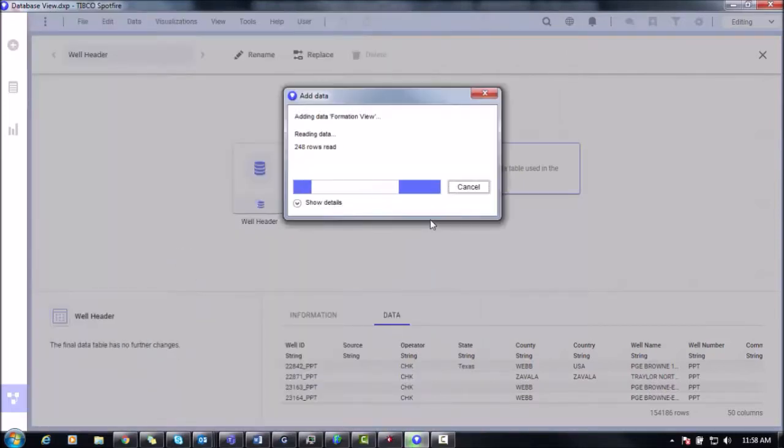Since this is a database view which is created by joining well header table and formation data table, therefore I have not set the join type when I have loaded data from this database view, because the join was already created when I created the database view. Another advantage of loading data from database view is that the column name can be set by our choice, so that the column names are much more readable, they are much more understandable.